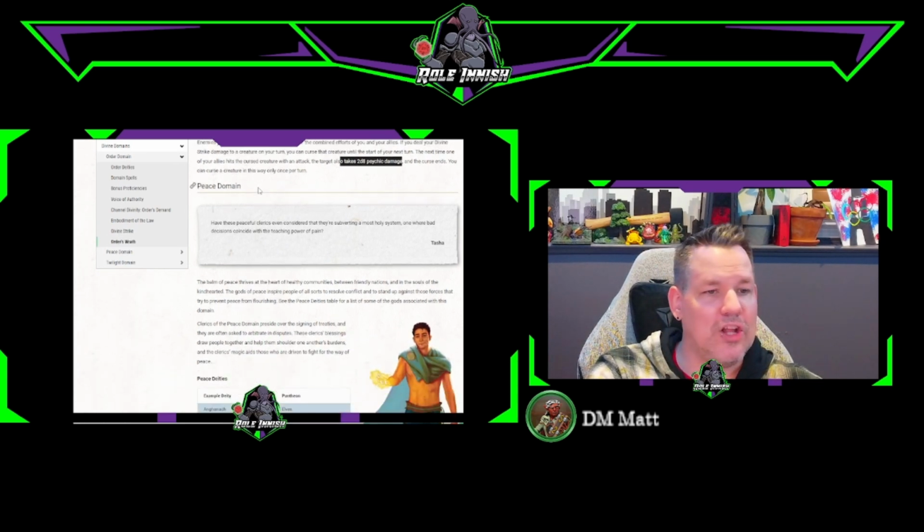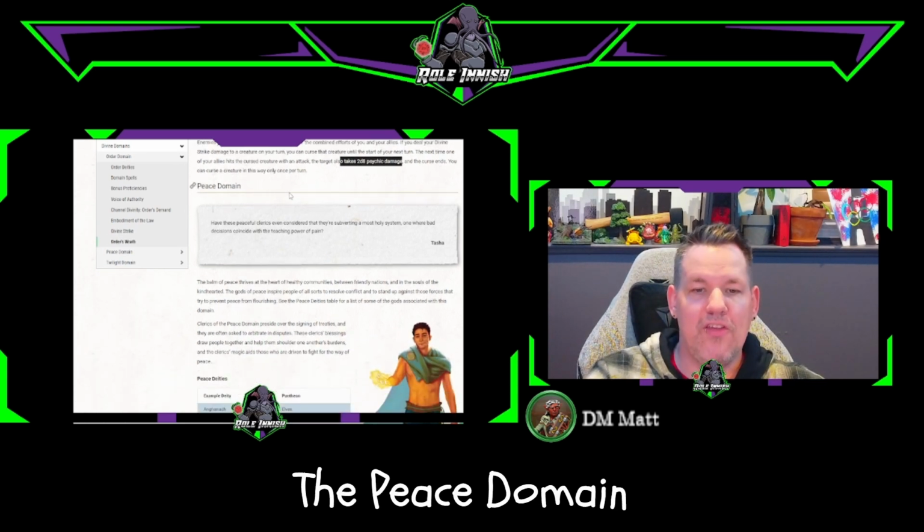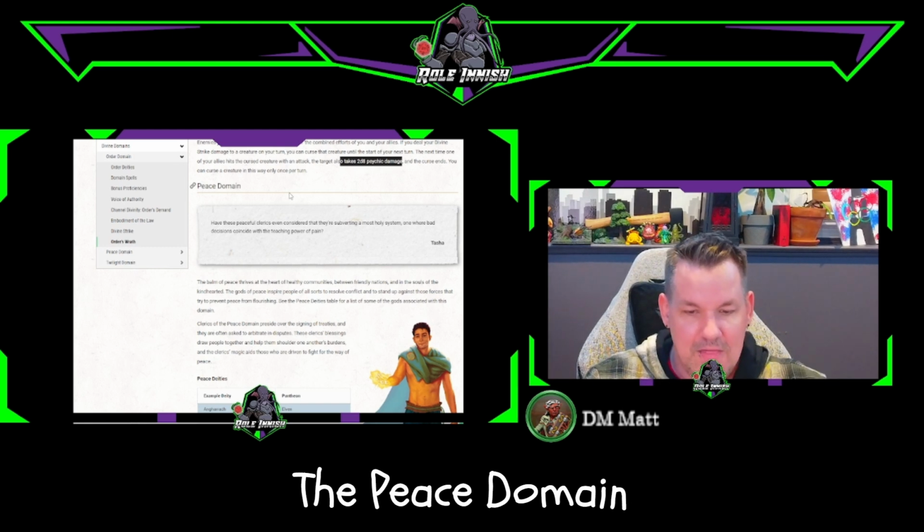Okay, the next domain we're going to look at is the Peace domain. This is going to be an arbitrator, or somebody that presides over the signing of important noble or legal documents. They help in negotiations or perhaps attend the signing of treaties. This is going to be somebody that's close to somebody important. Maybe that somebody important is a judge of the law. Maybe it's some kind of sovereign in your city or town, or whoever's in charge.